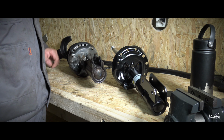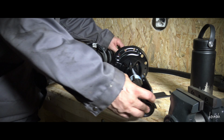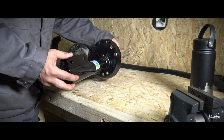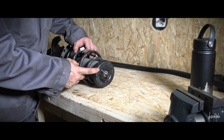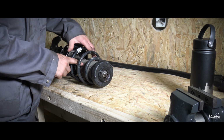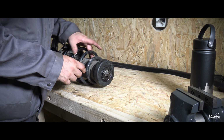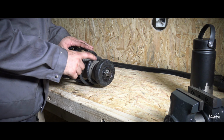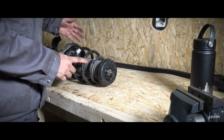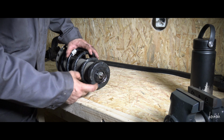Now the fun part, or scary part, whatever. I have to check that these are the same. The length is the same. This part I will change. This I will use because it looks good. Only dirty, but it looks good. No cracks or anything. Springs I will change. So, first step, I have to compress this so I can get this.